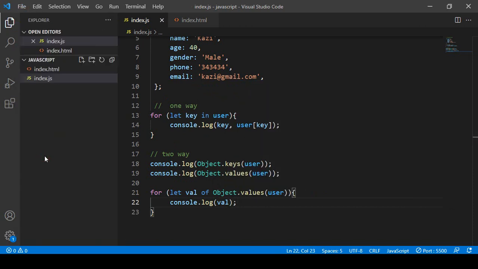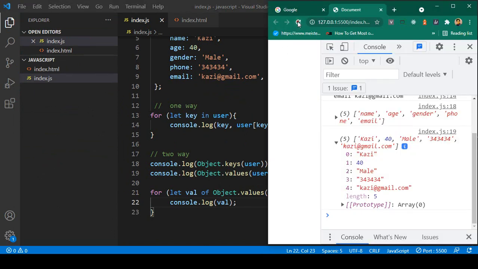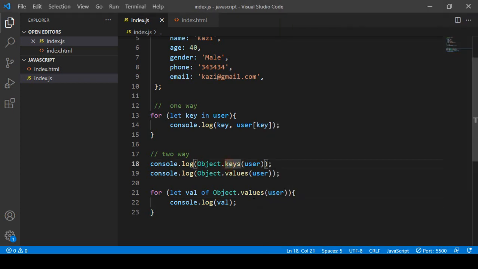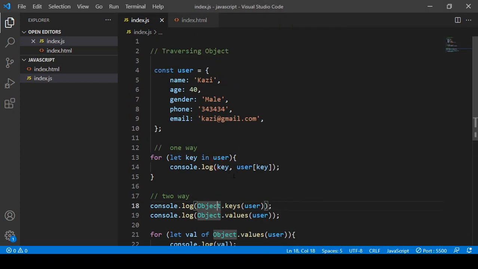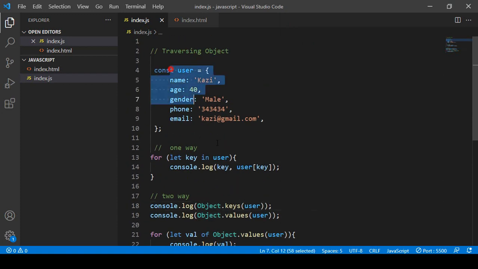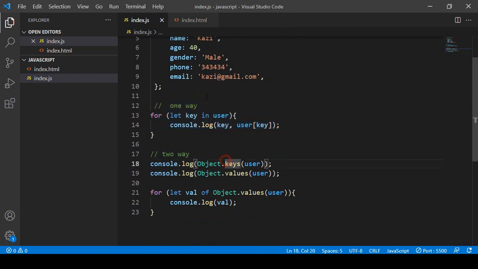If you now click save all and refresh again, you can see it now perfectly gets all our values. So you can perfectly get the values. I hope, friend, you get some idea about traversing an object and how to work with it. That is the simple step-by-step process. You can do these things this way, with for in over the object's keys and values, rather than for of.